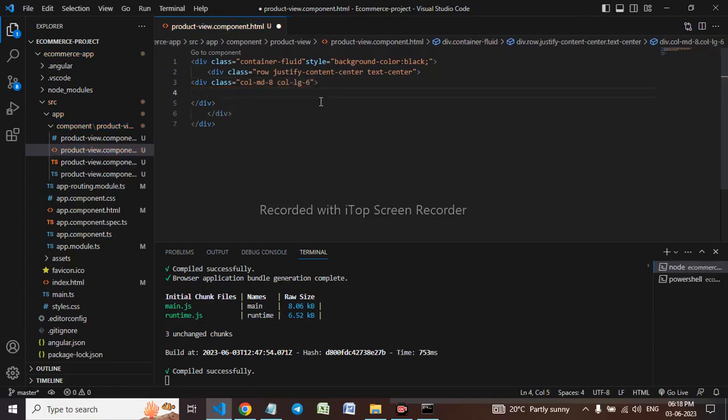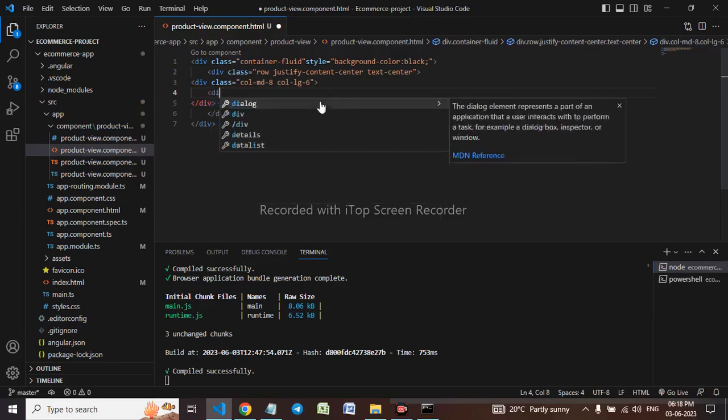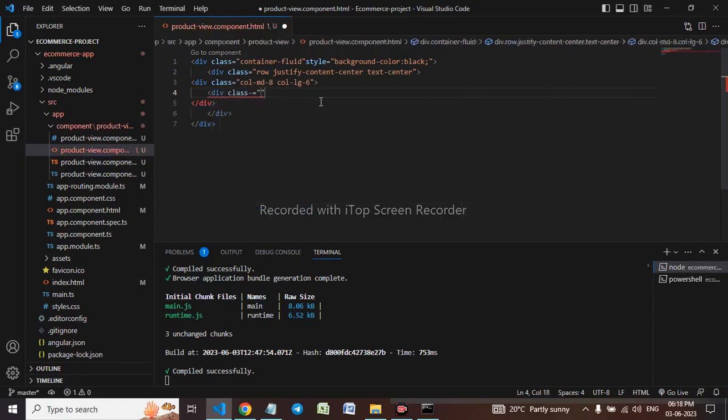Inside it I'll take the header, div class equals header. I'll take an h3 tag, and that will be like a popular e-commerce product.